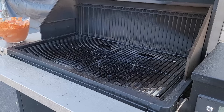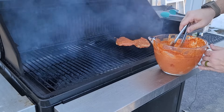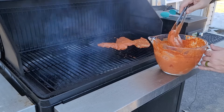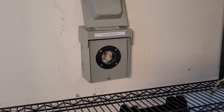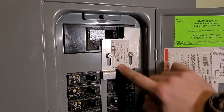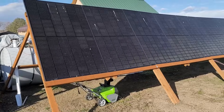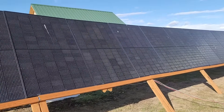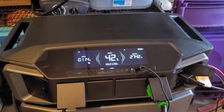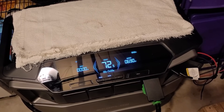Let me show you step-by-step how I connect this whole system to my house without having to get any permits or do any paperwork with the city or county. Anyone can do this — it's 100% legal. Before this can be done, you need to make sure that you have an electrician install a generator outlet and an interlock switch. This allows you to disconnect your power from the grid completely and then supply your own power to the house. By doing it this way, you can run the entire electrical panel up to the rated output of the inverter. The Delta Pro Ultra has a 7,200 watt split phase inverter.